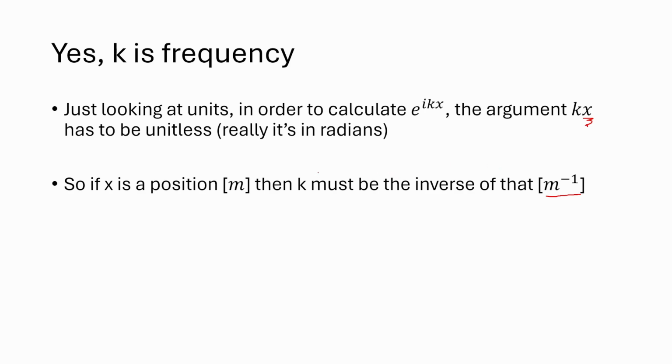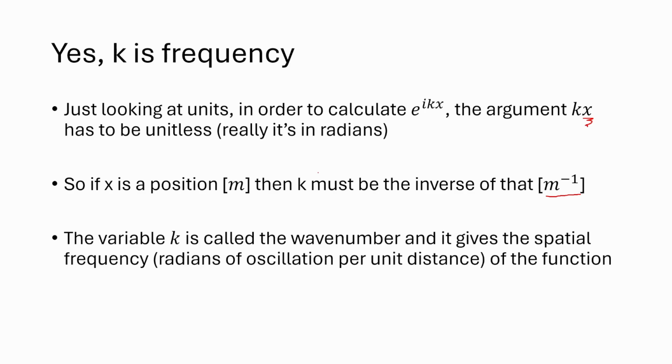So the meaning of this, the reason why it's a frequency, is that this really is the way I think of it, it's your wiggles per meter number, or as I've written here on the slide, radians of oscillation per unit distance. It's wiggles per meter. So if k is a large number, that means we have many oscillations within a given space. That's a high frequency. It's a spatial frequency, wiggles per unit of distance, or radians per unit of distance, being actually correct about it. So this is why I'm calling k the frequency.